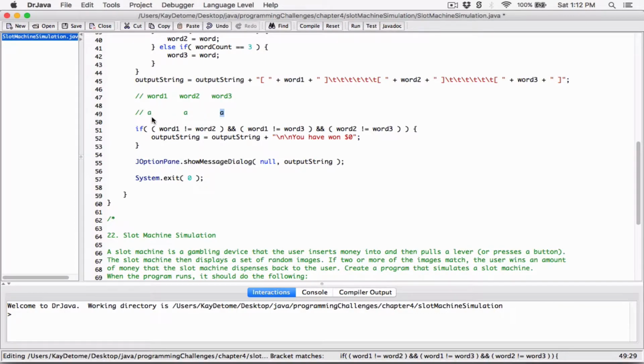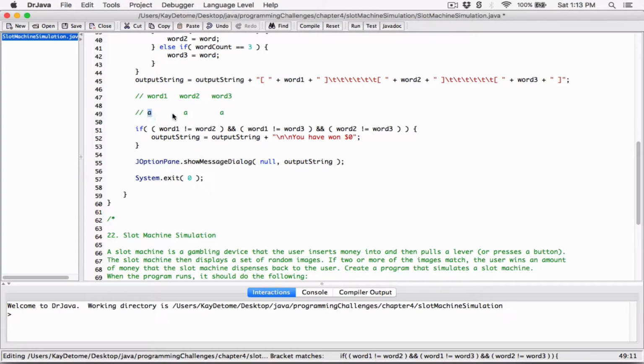So to truly check if two numbers match, you say if word 1 is equal to word 2. In this case, we're checking to see if just these two match. So we say if word 1 is equal to word 2, and at the same time word 1 is not equal to word 3. Okay, let me repeat, I think I jumbled up. All right, so if word 1 is equal to word 2, and at the same time word 1 is not equal to word 3, then that proves that these two match. Or if word 1 is equal to word 2, and word 2 is not equal to word 3, then it proves that these two match.